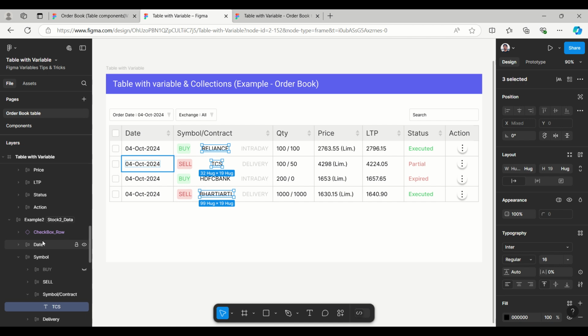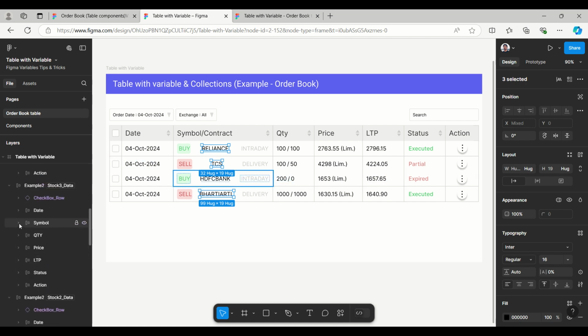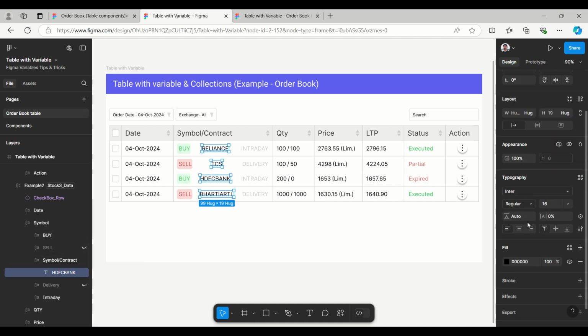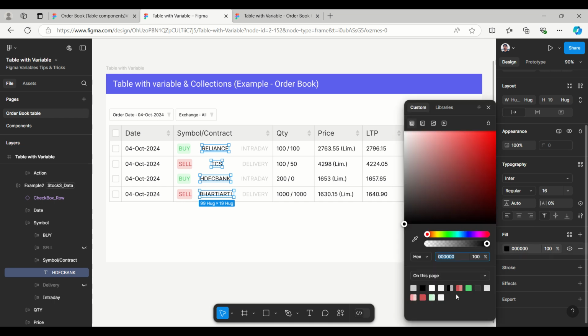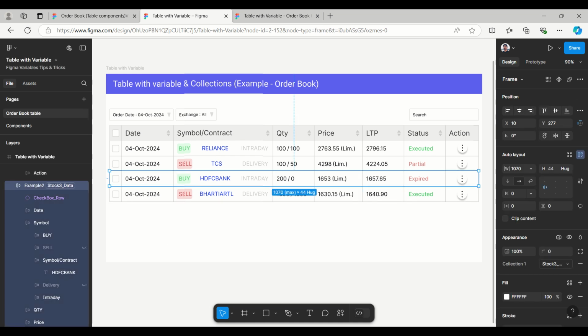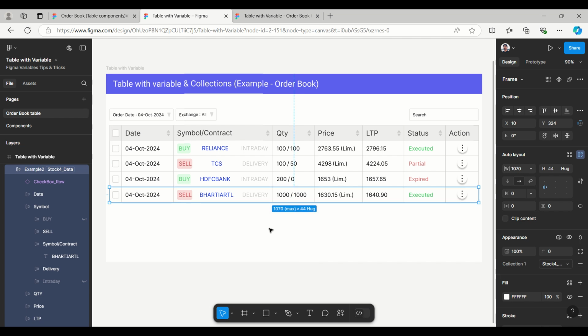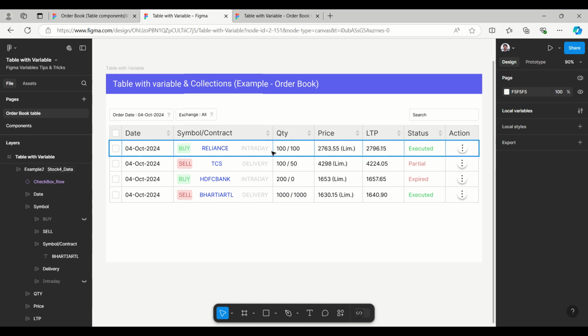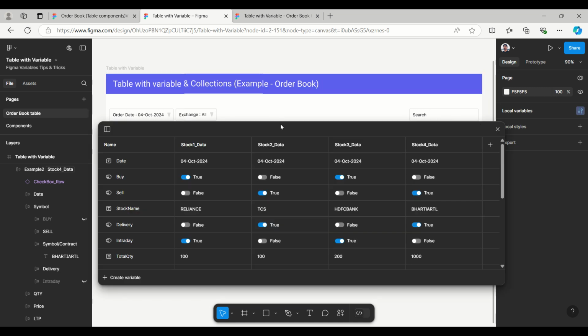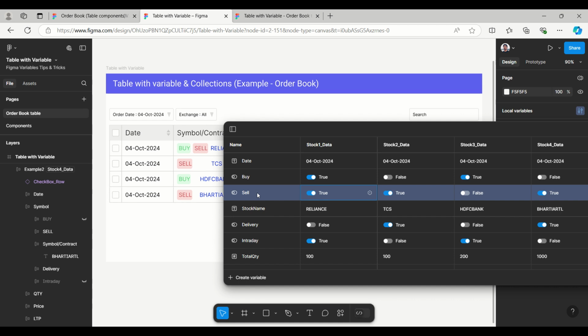So now this one, and easily you can come here and change the color, any of the color if you want to change. So it is easy to customize, easy to use, and the changes whatever you are making here, you can see all those data going to the local variable and making the true false.